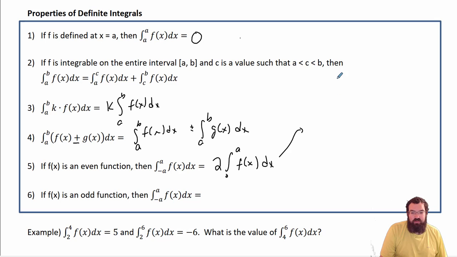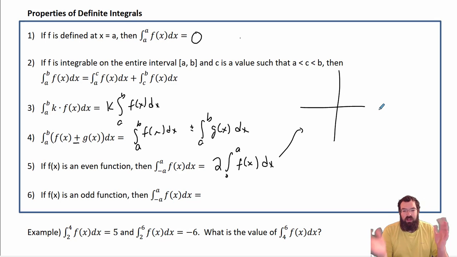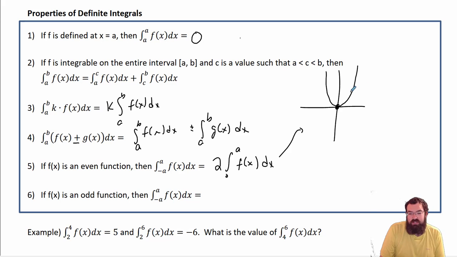So if I come up here, what's an even function? An even function just means it's symmetric over the y-axis. So I'm going to use x squared for right now. So here's x squared. If I want to find the area from 0 to 2, up here, under here, and it's also from negative 2 to 2, well, that's the same thing as going from 0 to 2, 0 to a. So this is a and that's negative a. 0 to a, and just multiplying it by 2, because it's an even function, symmetric, and that's why I'm able to say that.